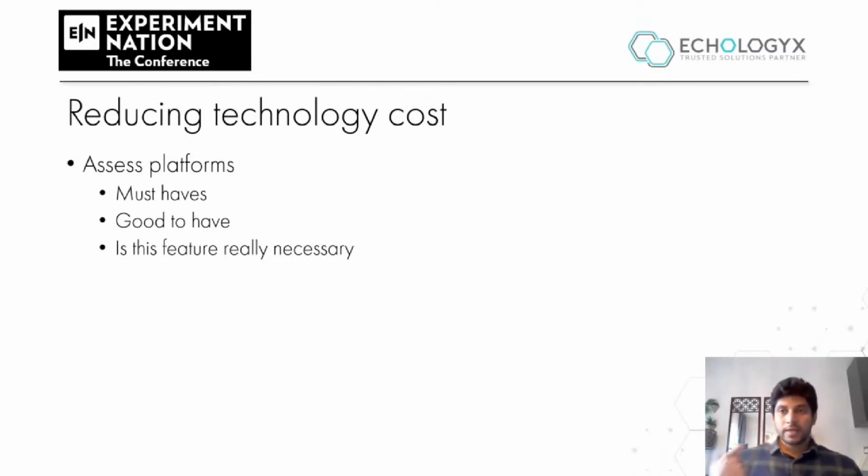So the way you can think of it, or ask yourself this question is, what are the must-haves from those platforms? What do you really need to get out of those platforms? What are the features that are good to have? Like, okay, you're starting, but now you're in a good position, and now you want to have some specific targeting conditions. And then look at some of the features. Are they just bells and whistles for you, and they're probably never going to be used? Then it's time to look at what other options are available.